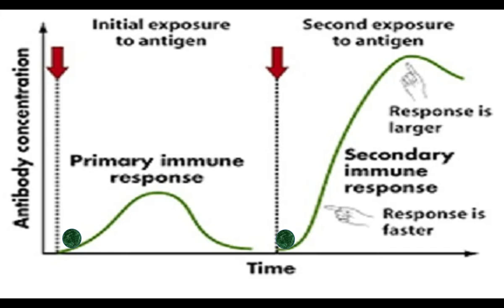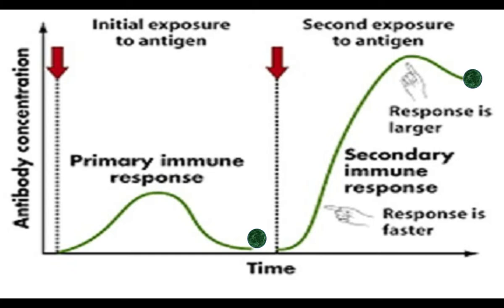When the immune system is exposed to the antigen for the first time, it will show slow response. Antibody level increases very slowly and reaches its peak after a long period of time. Then suddenly the antibody level declines. When the immune system meets the same foreign agent for the second time, that is second exposure to the antigen, that is called a secondary immune response. In that case, the antibody level reaches peak faster, and there is no sudden decline in the level of antibodies.